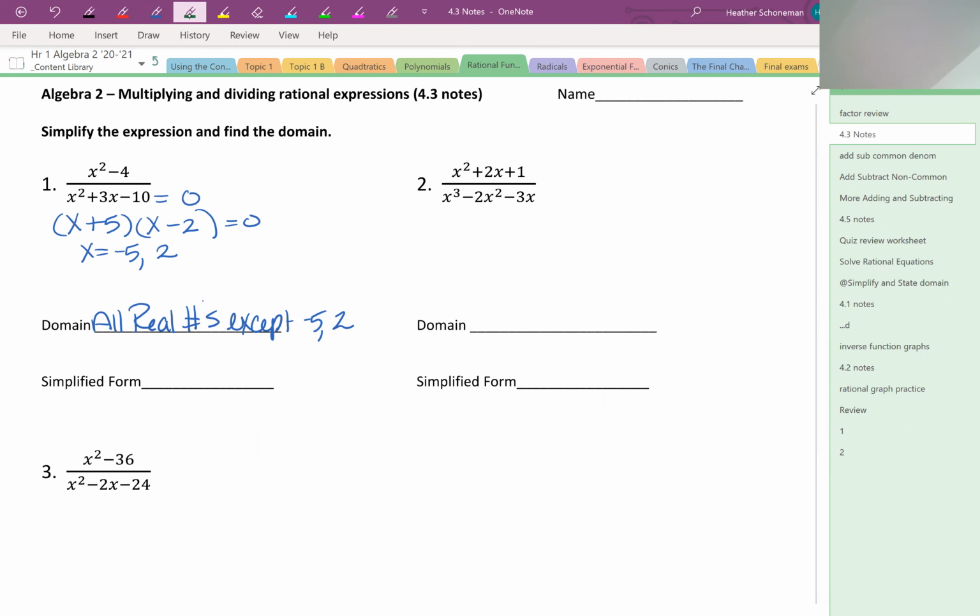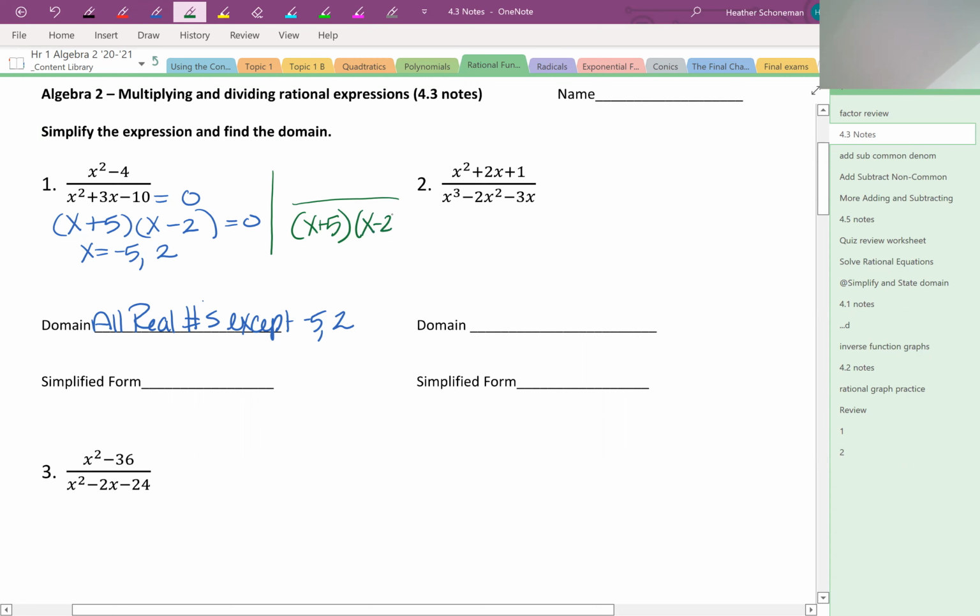Now, to simplify it, even though it kind of seems like two separate problems, we've done half of the work. To simplify it, we have to factor both the top and the bottom. Well, we already know the bottom factors to x plus 5, x minus 2, and the top factors to x plus 2, x minus 2. Now, when these expressions are in parentheses, those parentheses become a group, and we cannot separate our groups no matter what. So we can only reduce if we have matching groups. Well, these both have an x minus 2, so they're going to cancel. So our final answer is going to be x plus 2 over x plus 5.